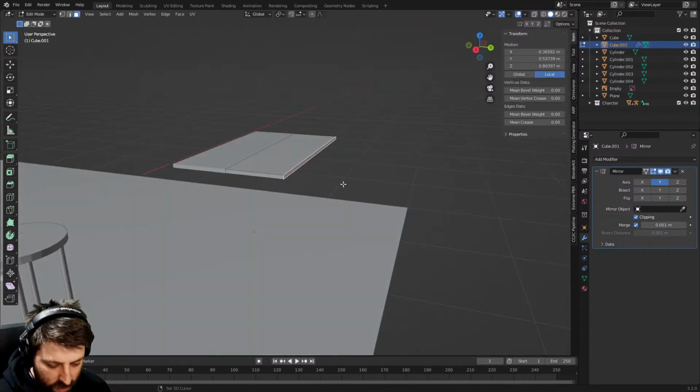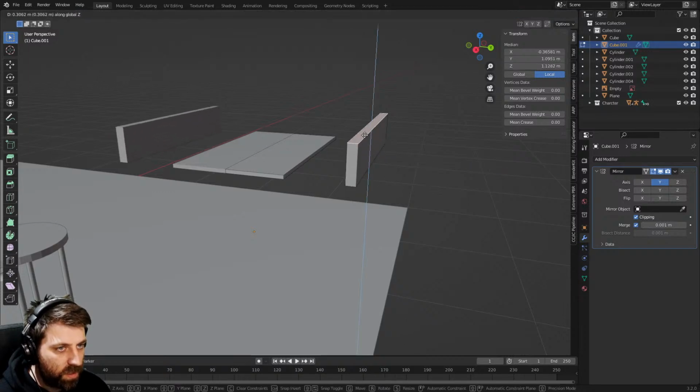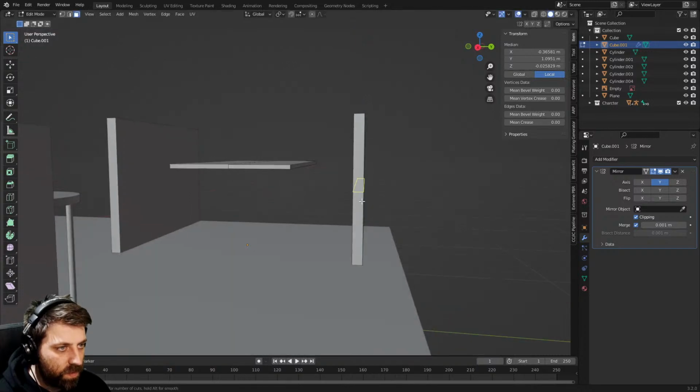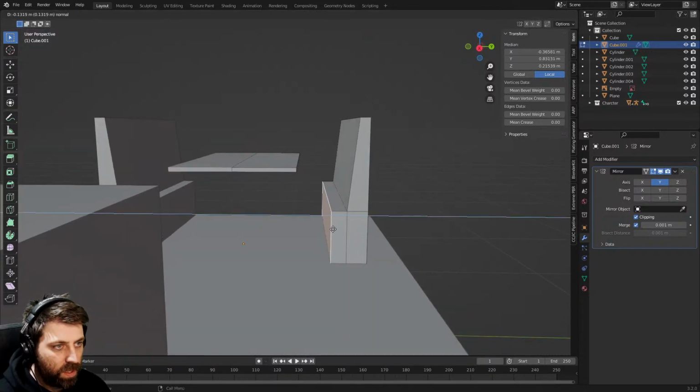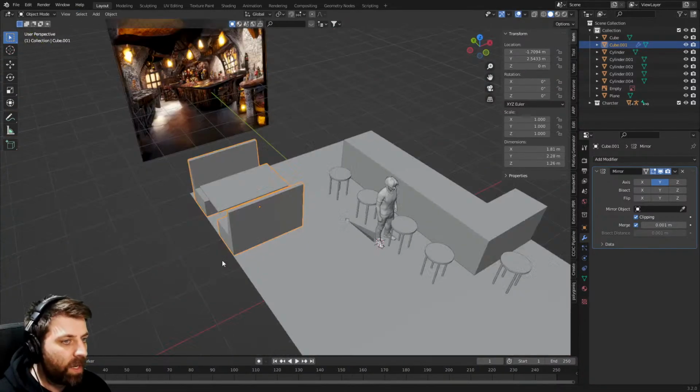But yeah, I just want to block out as much as possible. Let's go E, G Z. Nice and high. Something like so. G, Y, E. It's a very tiny booth.